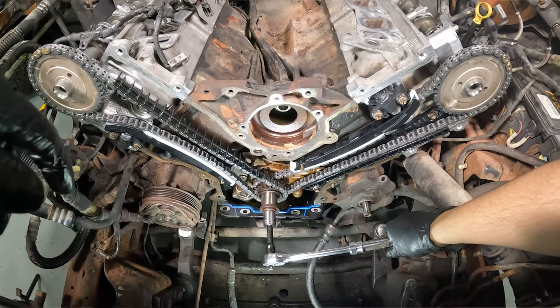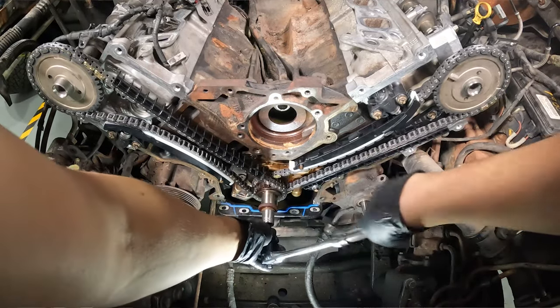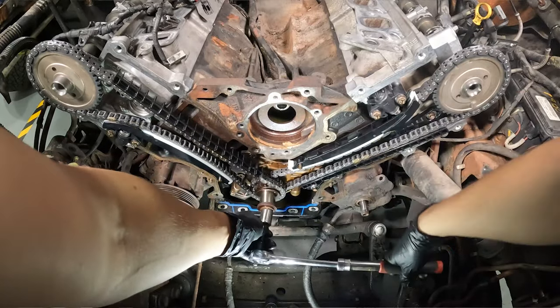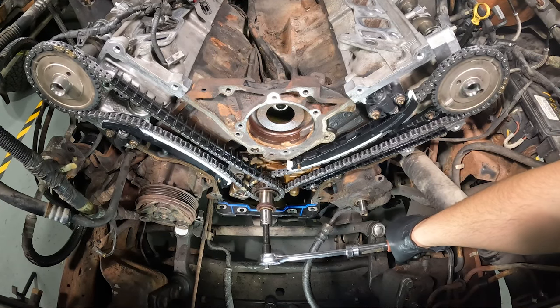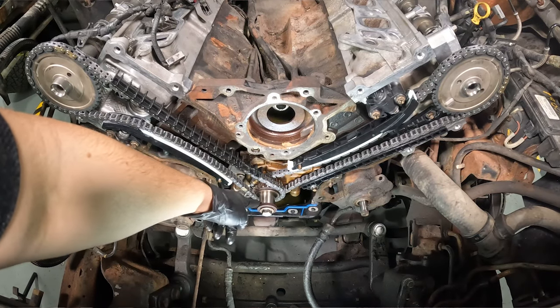So approximately 12 o'clock on the crank, basically 11 to 12-ish, and then 11 o'clock on the passenger side with 12 o'clock on the driver's side. They're not going to be perfect, but as long as they are in the vicinity of those numbers and you know that your links were lined up correctly, you're good to go.